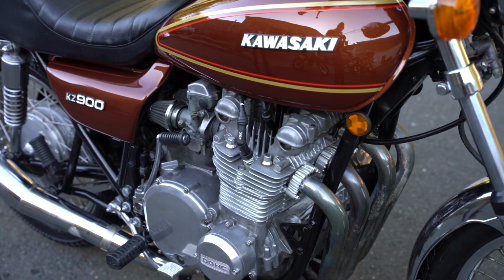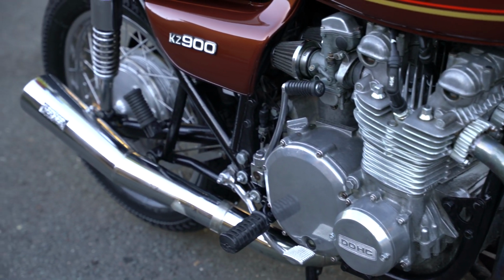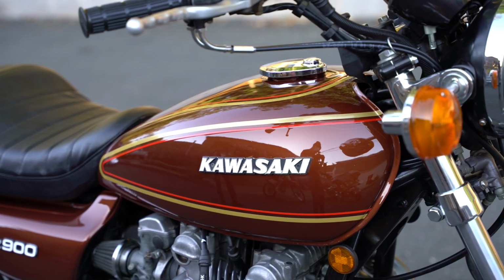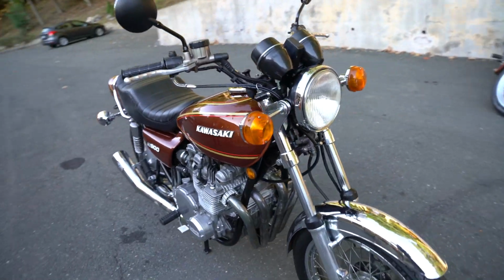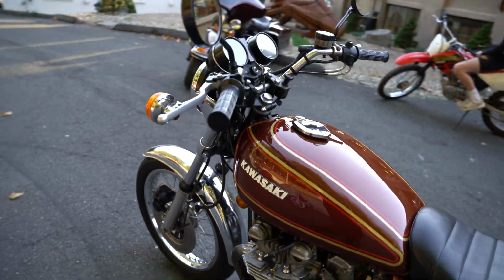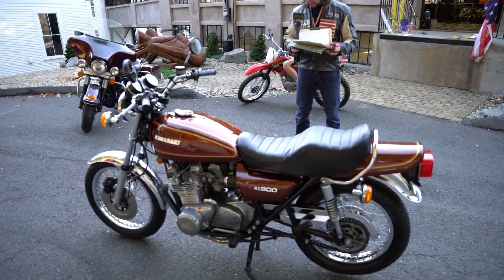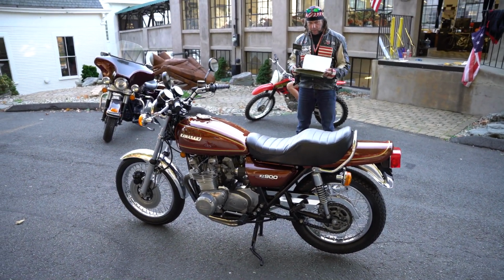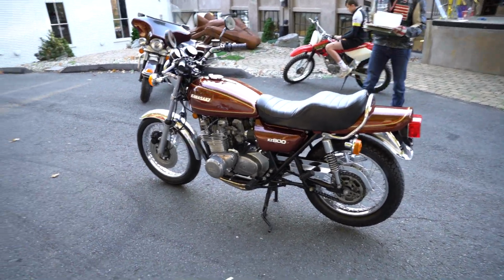The aluminum side covers were polished. The seat was conditioned with the conditioner. All the controls were cleaned up and touched up. The rims and spoke nipples were cleaned. The side stand and center stand were repainted, original black, and it was given what we call a rotisserie detail, top to bottom. Once it got back from All Sport Cycles, from having the engine rebuilt, we gave it the full rotisserie detail, which is basically a top to bottom. Every inch of the bike's cleaned and polished, so it looks nice and fresh.